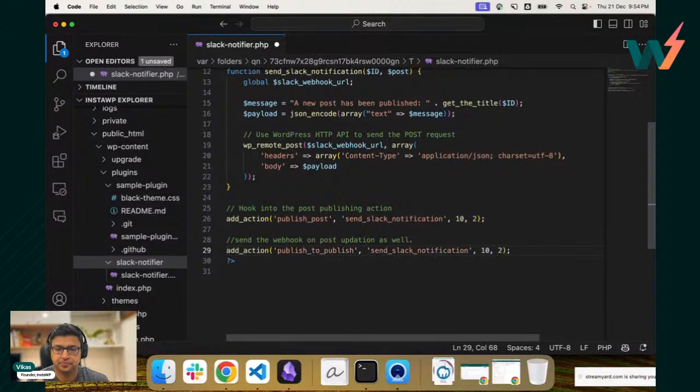And I don't think this is correct though. So we need to check whether this is correct or not.